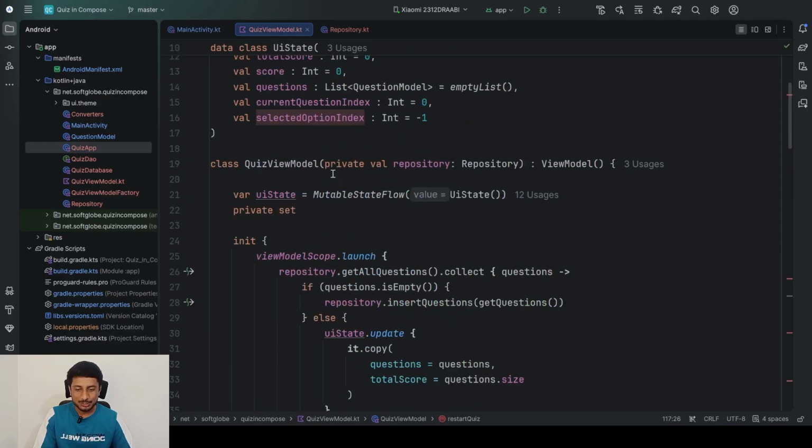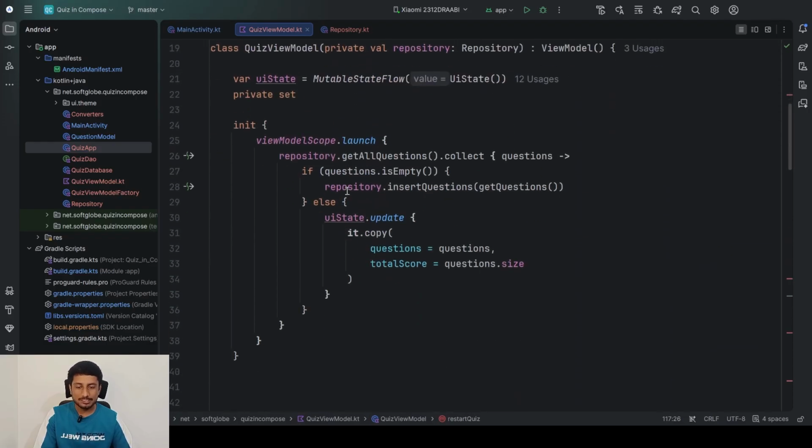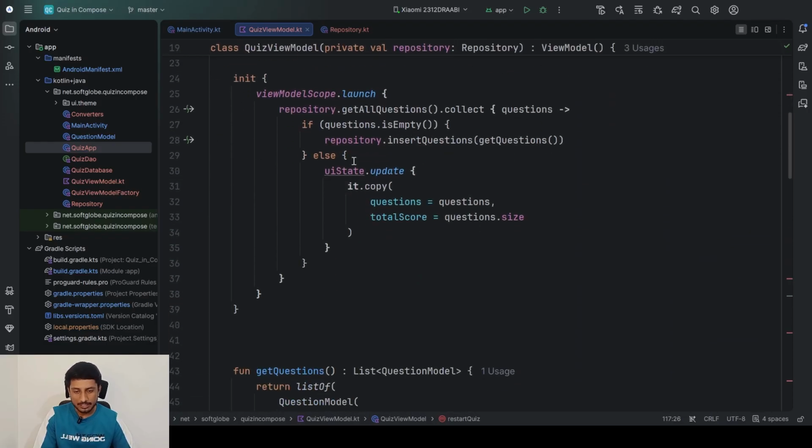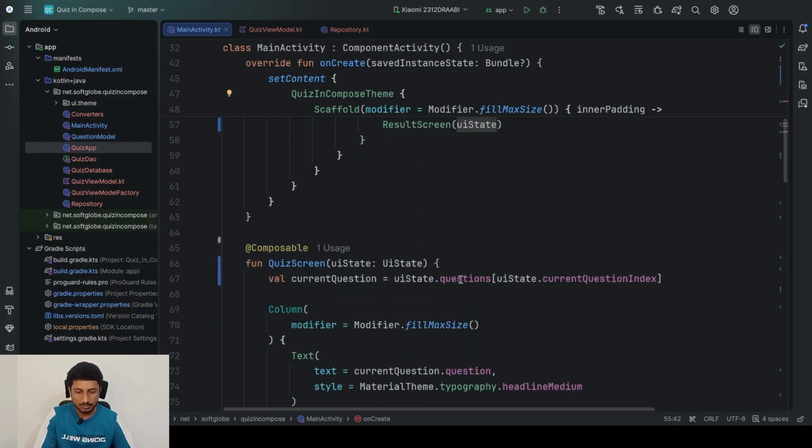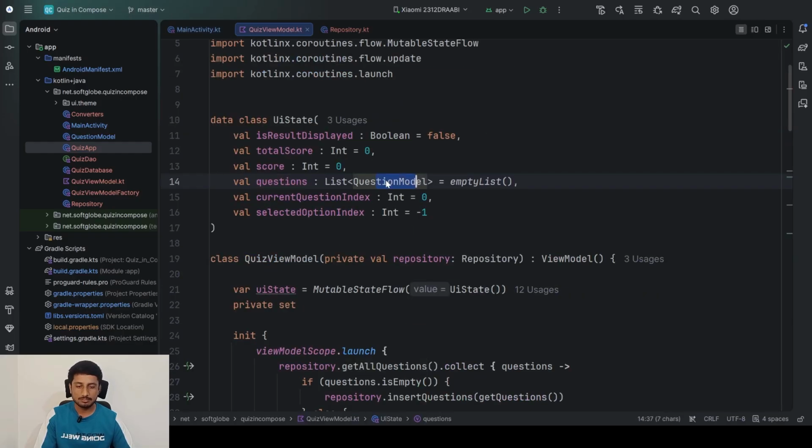Because as soon as you run, the view model will start running, and before the view model completes, this view part will be called, and in this we are asking for a question. At the starting of the view model, the list won't have any question, and thus it will be a null pointer exception because there will be nothing at position 0 or 1 of this questions list. That's why it will crash.